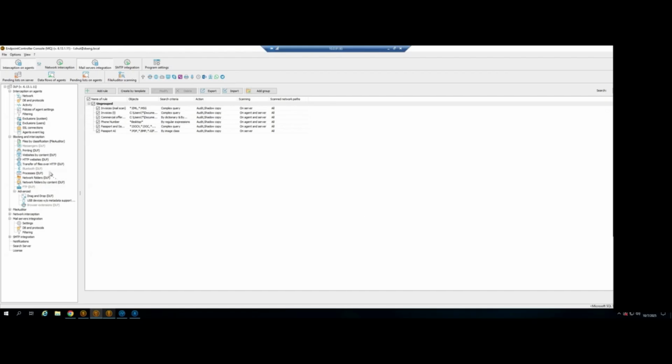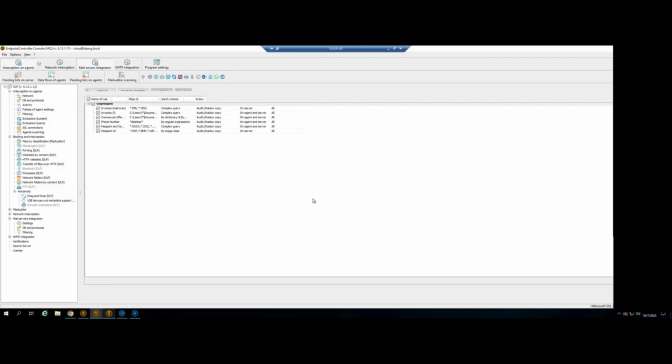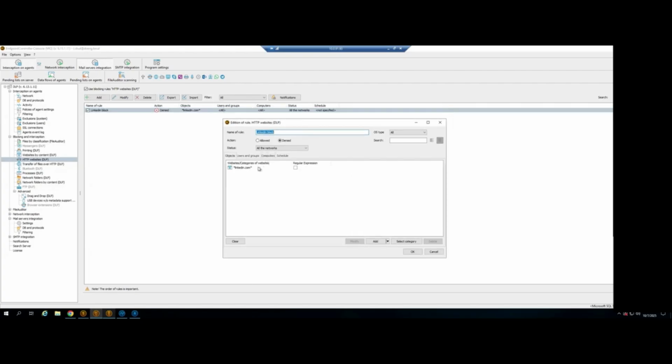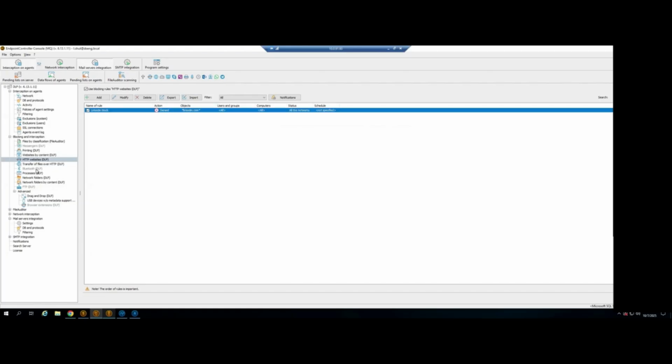So in this case, if I use, for example, HTTP website blocking, here I might specify some website, as in my case, LinkedIn, and this way my users won't be able to access this website in general. As you can see, blocking can be applied based on users or user groups or based on computer. The same for others, for example, Bluetooth, process blocking, network folder blocking, browser extension blocking, device controller blocking.